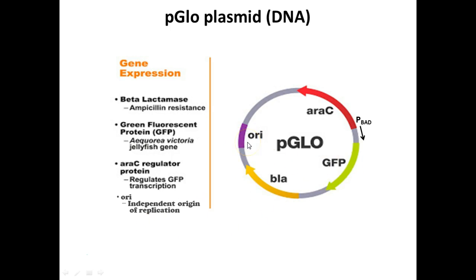ORI is the replication site, because once this is taken in, bacteria will actually make multiple copies of their plasmid before they're even getting ready to divide. Why they do this, we don't quite know. I guess the more information you have, the faster you can utilize it and make products. It's the only thing I could think of that would make sense. And then, as I said, this green fluorescent protein we actually originally got from jellyfish. And that's the actual species of jellyfish that it came from.